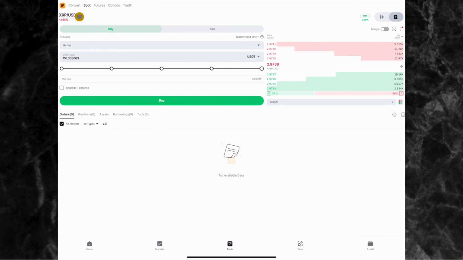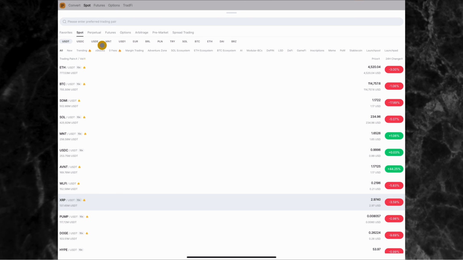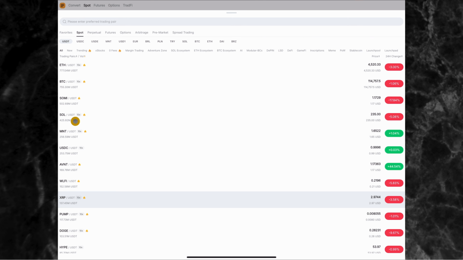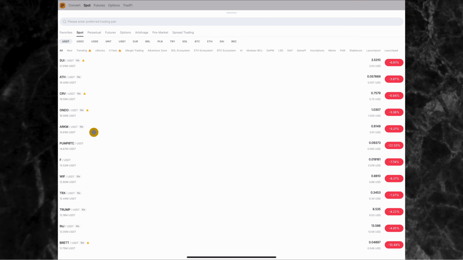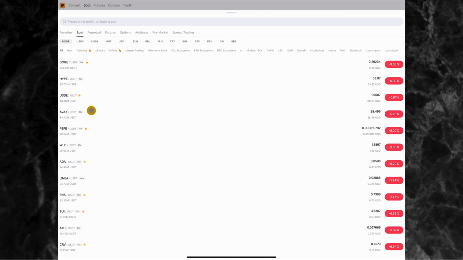Now, whatever cryptocurrency is there, make sure it is that cryptocurrency you want to sell. So it is on XRP USDT. But let's say, for example, it is another cryptocurrency that is showing on your own screen. Just click on it or click on this small drop down arrow right here. So you click on it and then you find that cryptocurrency that you want to sell right here. So you can see these are all the cryptocurrencies you'll be able to find. There are a lot of cryptocurrencies. So you go ahead and search for that cryptocurrency that you want to sell.